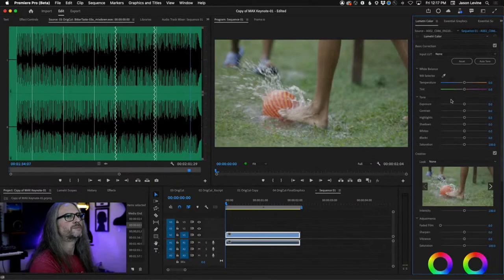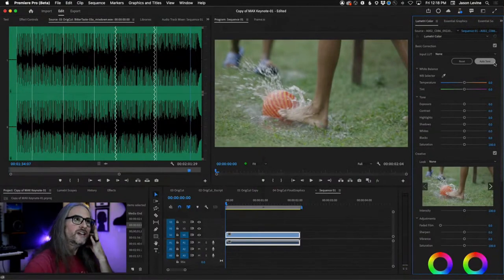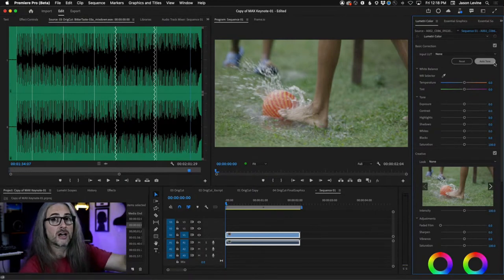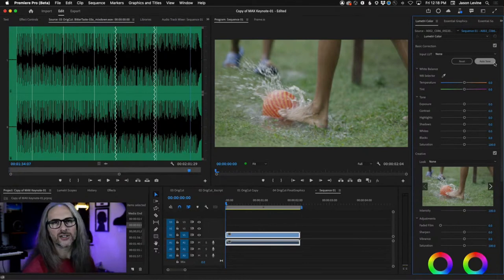All right. And let's go into Lumetri Color, and let's talk about auto tone. So this is an updated new feature in Lumetri, which functions similarly to the way that auto toning functions in Lightroom. As you've heard me talk about over the years, one of the reasons I started to feel comfortable doing my own color corrections in Premiere is because we introduced the basic corrections panel, which is essentially the beginning of the develop module in Lightroom and Camera Raw, right? It's those first 8 or 10 sliders that I'd been using and learned about years and years ago.